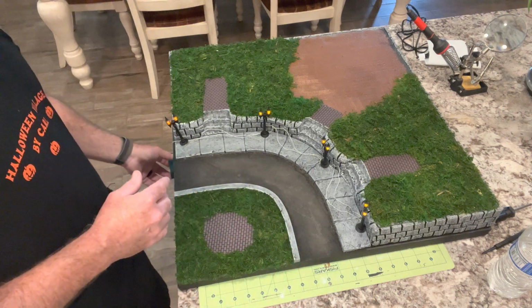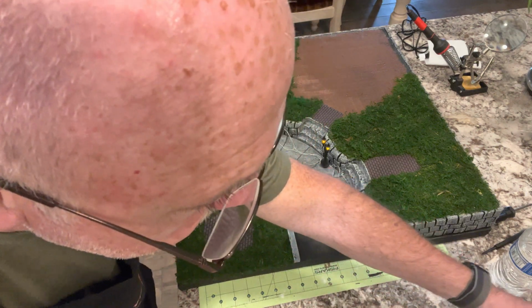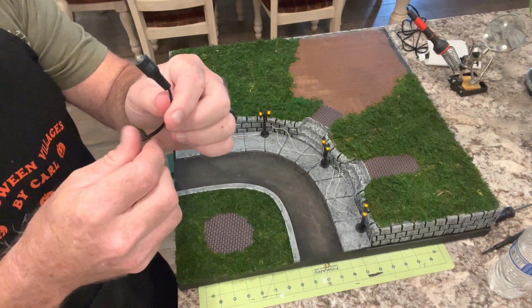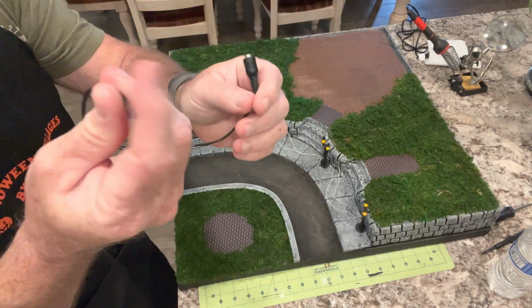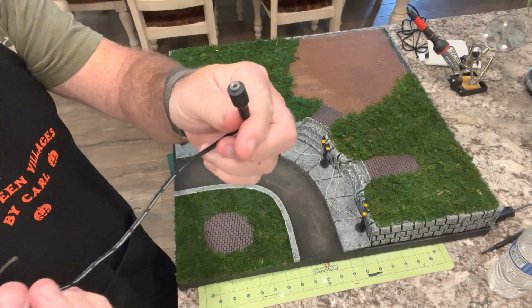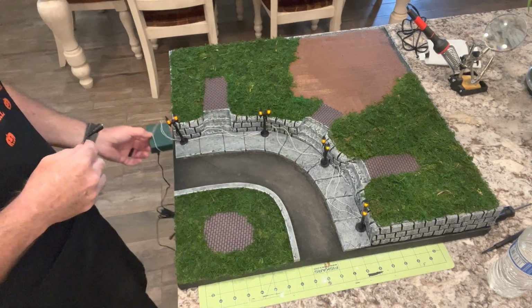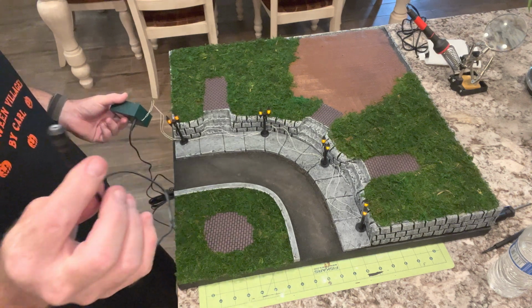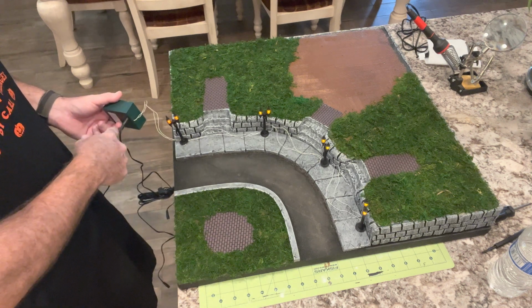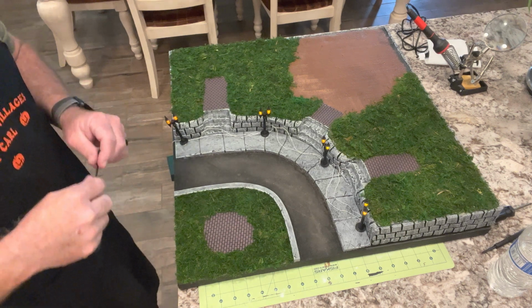I know that I need to go a little bit longer with this one, and I'm going to use a different cord. Let me show you what this is. This is off of a different set of lights, okay? I didn't use those lights, they weren't working, but this cord is fine. And so I can use this cord to replace this big crazy box, okay? And then this cord will plug right into this accessory plug, and we'll light these lights up just fine without that big box being in the way.